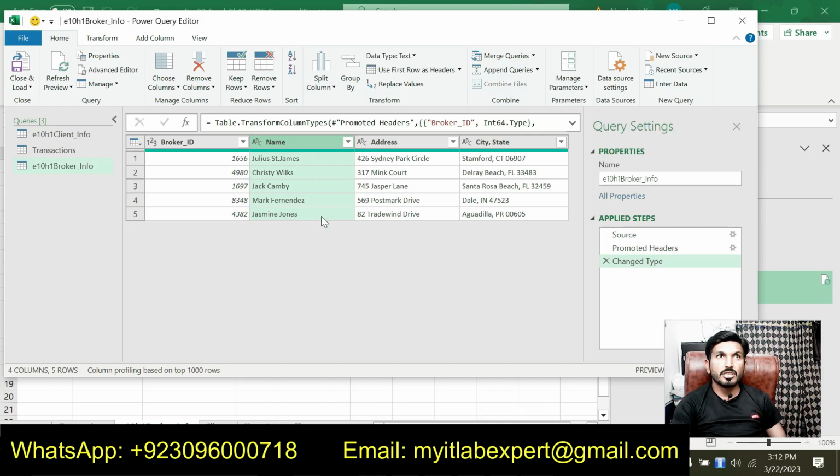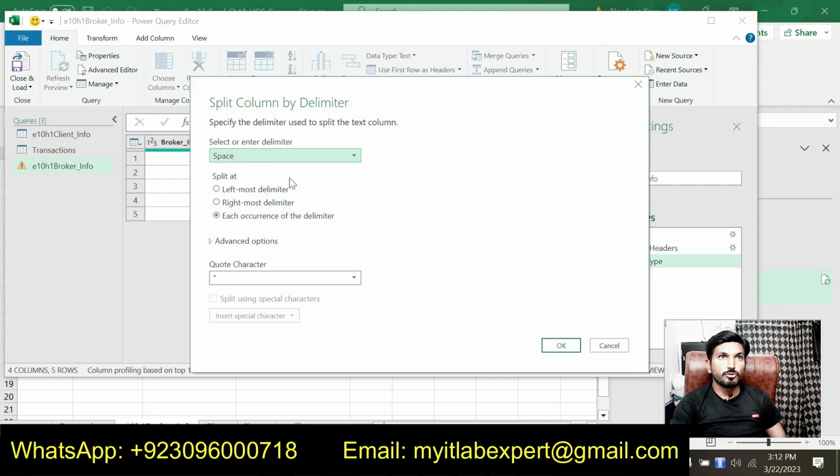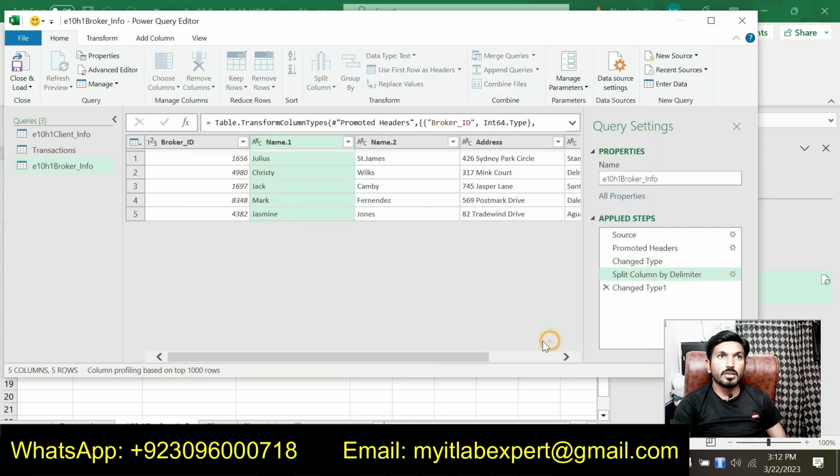So we will select this name column and then click on split columns and click on by delimiter. We are supposed to use the space as the delimiter and split at the leftmost occurrence of the delimiter. So we will select leftmost occurrence of the delimiter from here, and then we will click OK.